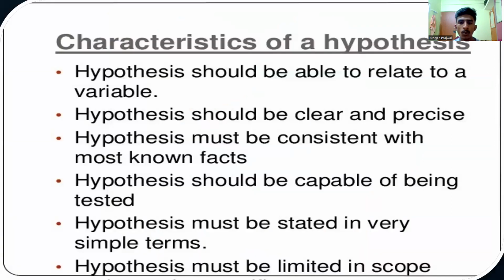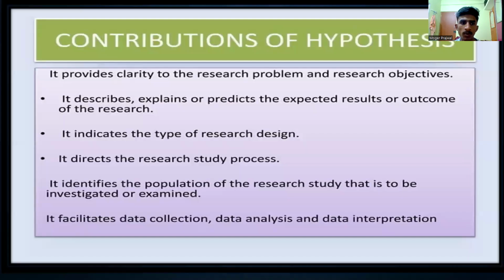And next, what are the characteristics of hypothesis? Hypothesis should be able to relate to a variable, and hypothesis should be clear and precise, and hypothesis must be consistent with most known facts. Hypothesis should be capable of being tested, and hypothesis must be stated in very simple terms, and hypothesis must be limited in scope.